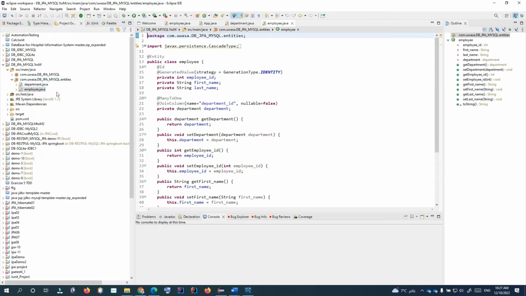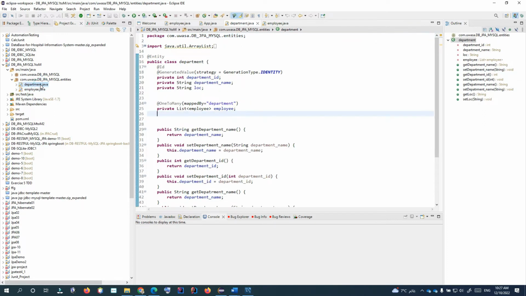So let's see now how we can build a relationship if we have two tables. For example, we have the departments, here is the entity of the departments, and we have the employee. As you know, in each department there are many employees. So in such a case, how can we now connect using JPA? It's not that difficult.